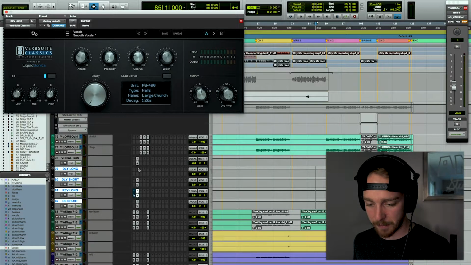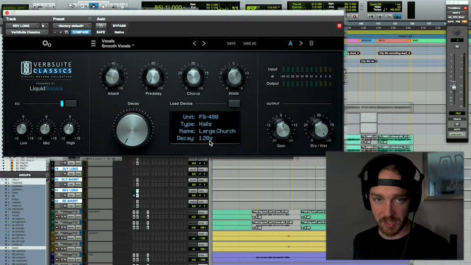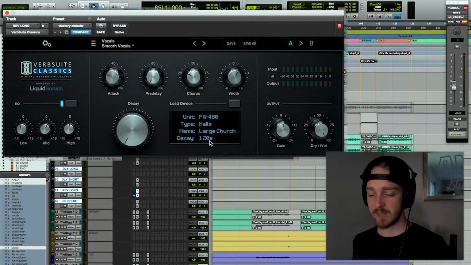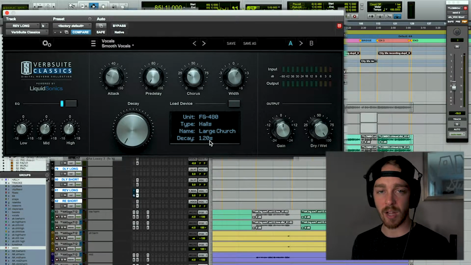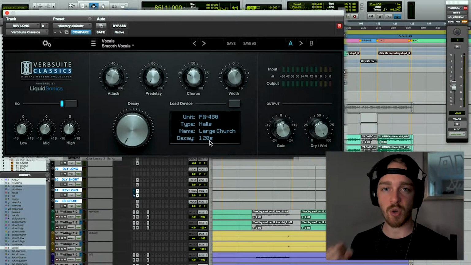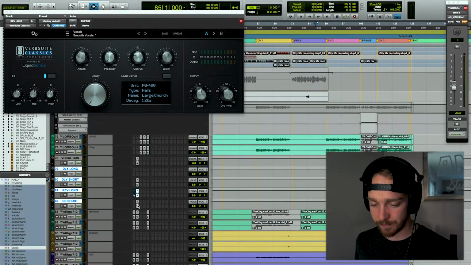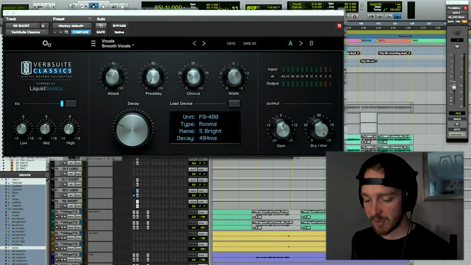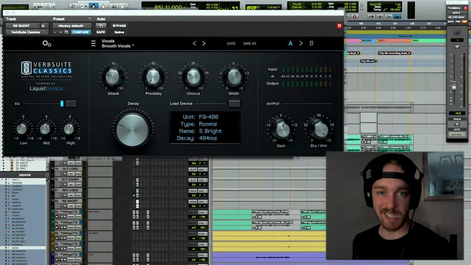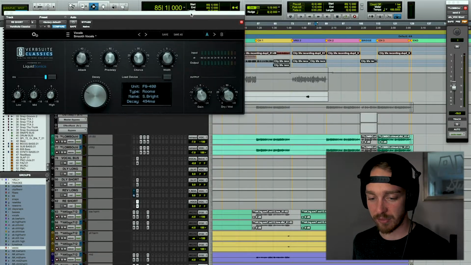The long reverb here, long haul, 1.2 seconds. Once again, you got to be careful because in the verse, this will work. There's a lot of stuff happening. In the chorus, I'm not going to hear that reverb very well at all because the chorus is so dense and so thick. Short reverb, 494 milliseconds, thickening it up just a little bit to make it sound like he's in a little room right in front of your face.